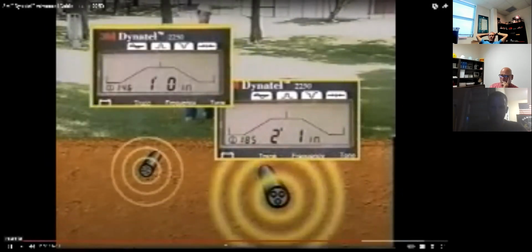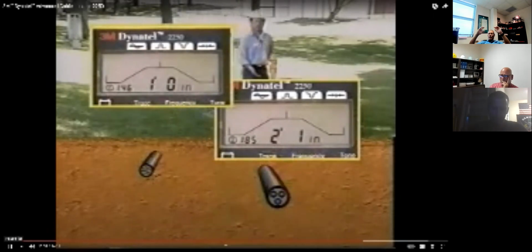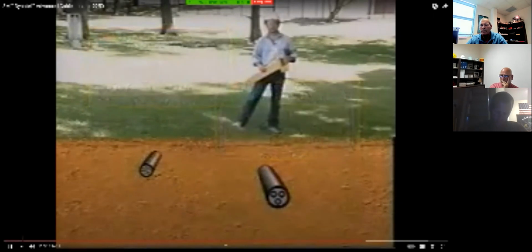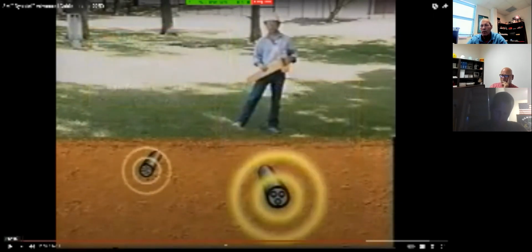As you can see, the deeper cable has the highest current and is the target cable. Okay, can you pause it there? All right, so, Ryan, you just asked a little while ago, well, how do I know I'm on the right cable? In the induction method, you don't.